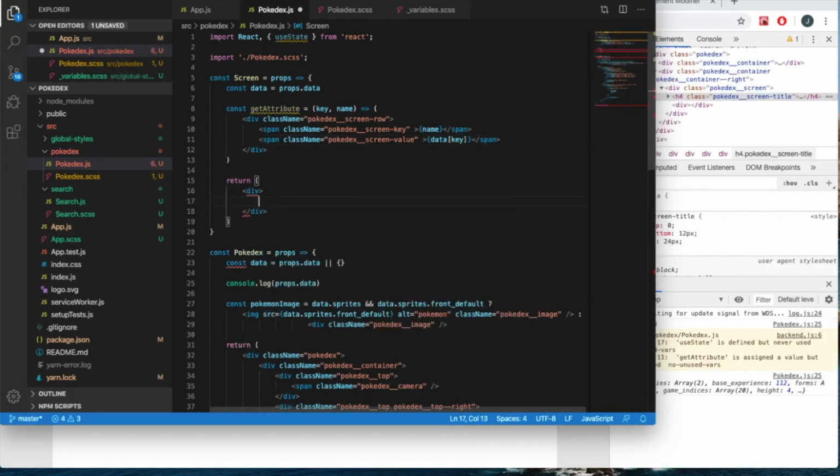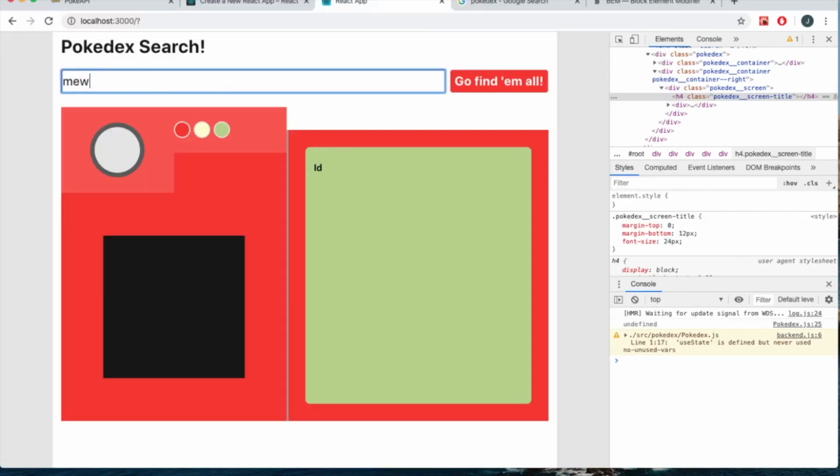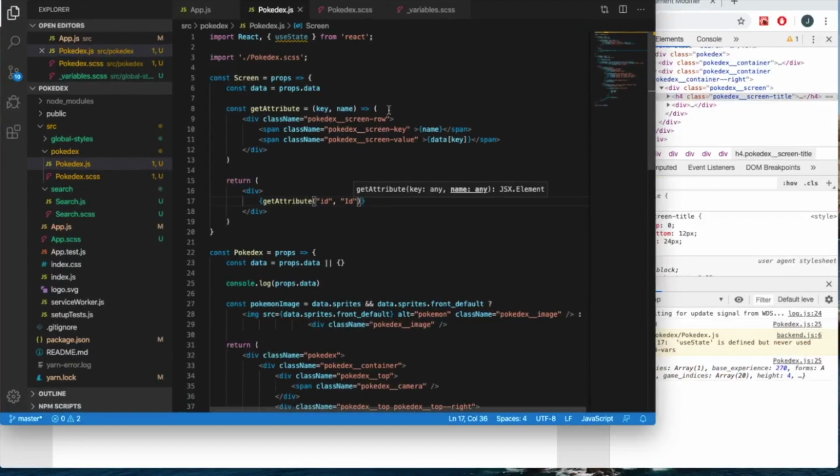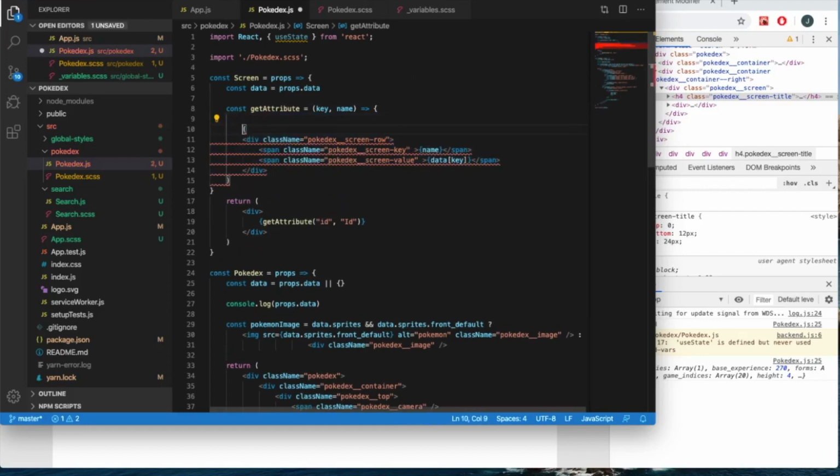And here, getAttribute. So the first thing I want is the ID, and we'll just say ID mu. That's working. But obviously I don't want to say ID unless there's actually a value to show. So now I'm actually going to do what I probably should have done off the bat, which is to make this a return value.